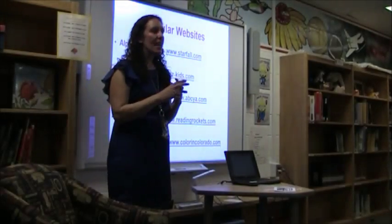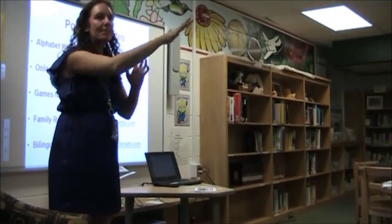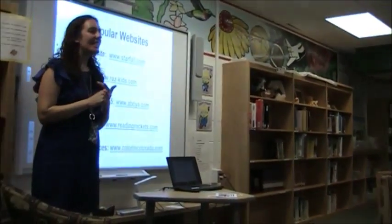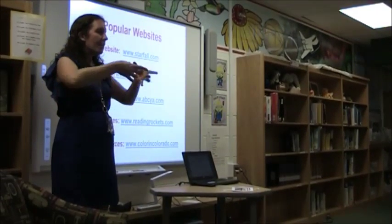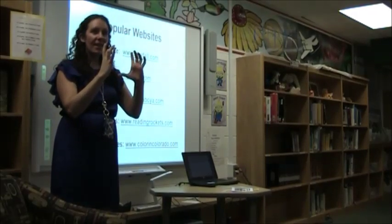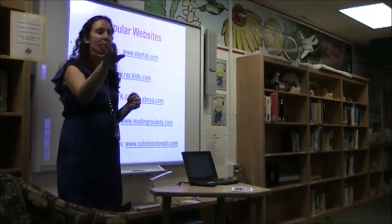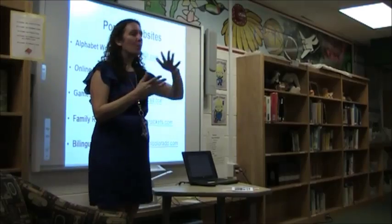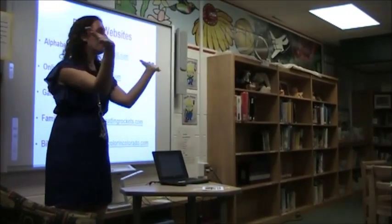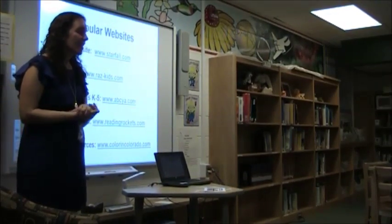We do have all of the handouts over at the back table. And then there's also flashcards that you can take home with you, and the popsicle sticks for the matching games the kindergarten teachers were showing you. So that will be available, whatever you would like to take home with you. Please help yourselves. What about these books? And yeah, the books are yours to take home also.